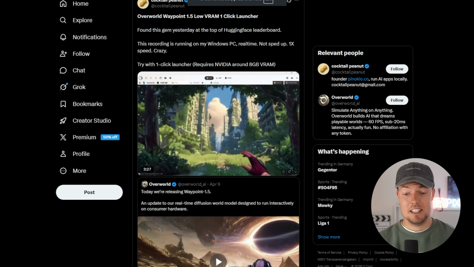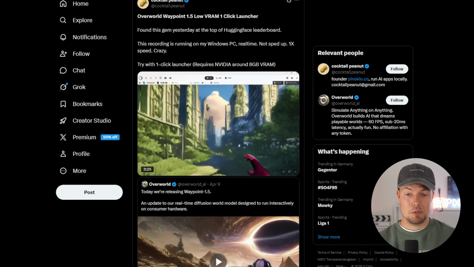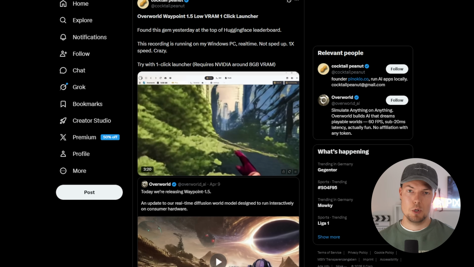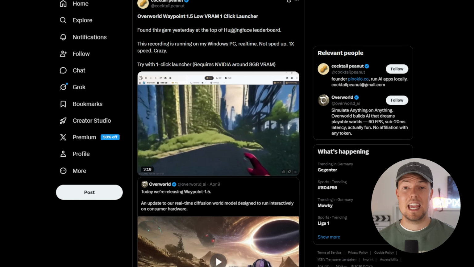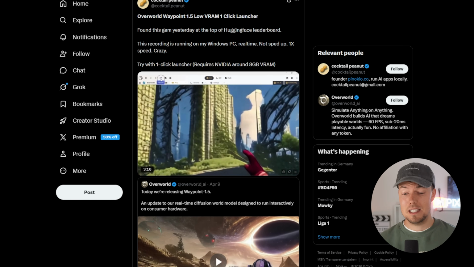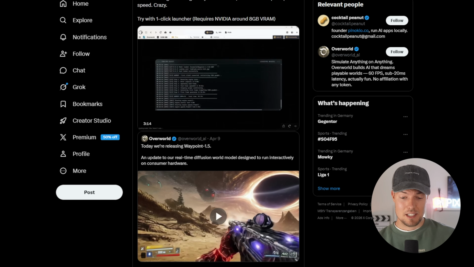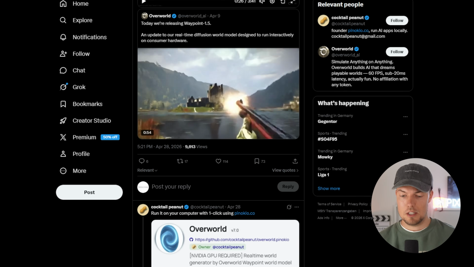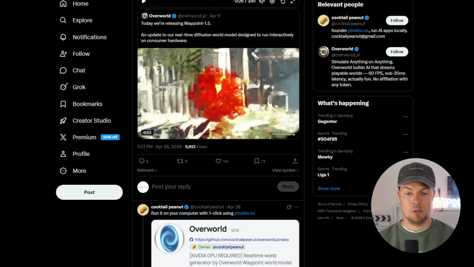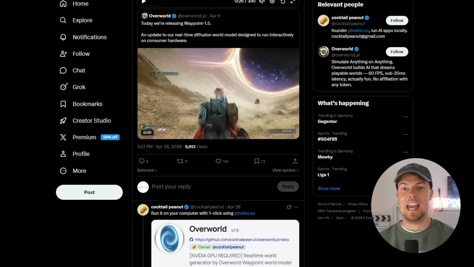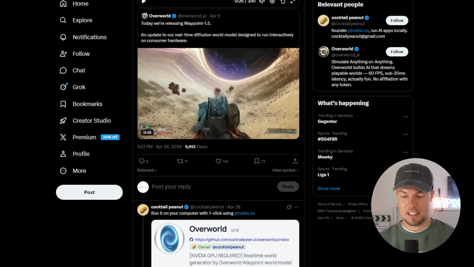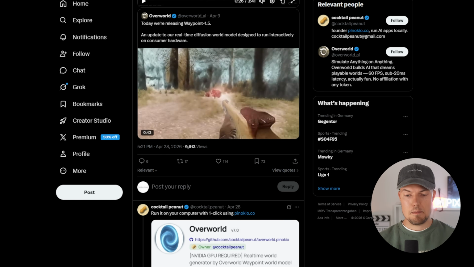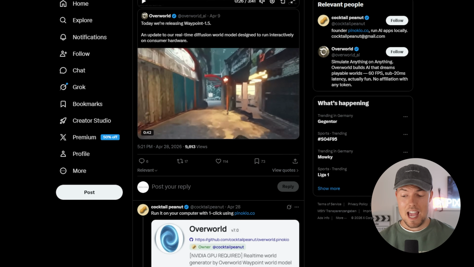Anyways, what you can see here is that this is a low VRAM one-click launcher, and this is actually the first world model I see which only runs on 8 GB of VRAM and is completely local and free. So this is definitely great. And you will see here, obviously it's not the best quality, but actually you can run around here in live mode. You can choose different seeds and basically prompt different environments, and you will see you get this kind of cool retro gaming look, I would say. And best thing is, of course, it runs locally and you can use it.